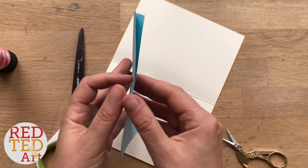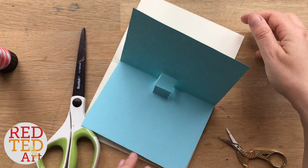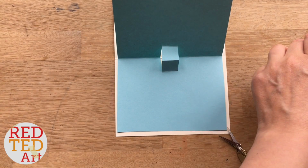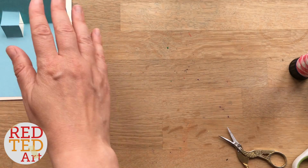Open it up, and then you pull your card, so you pull this in and you have your little pop-up bit, and then you can stick this down. Now, I'm going to stick it right at the end because I always think it's safer to stick it at the end when you're happy with everything. This is light card rather than paper, because paper sometimes wrinkles, but it should be fine.